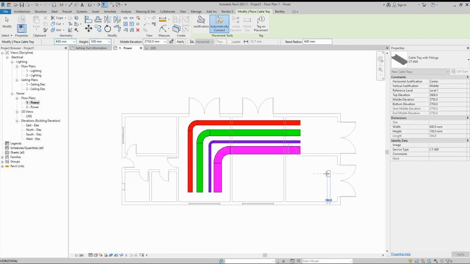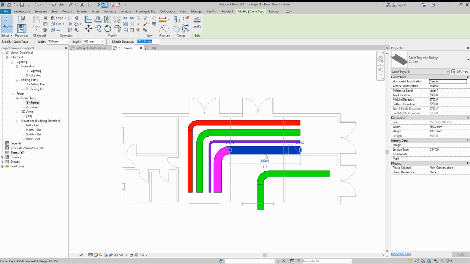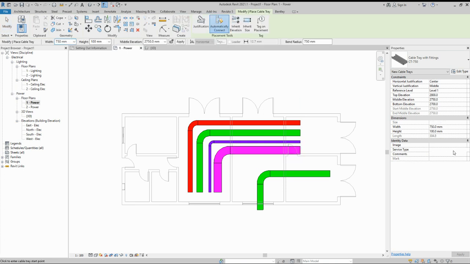So it will work here. If you need to draw another cable tray 750, you just create similar, but you need to check here whether 750 is coming or not, so that will work here.